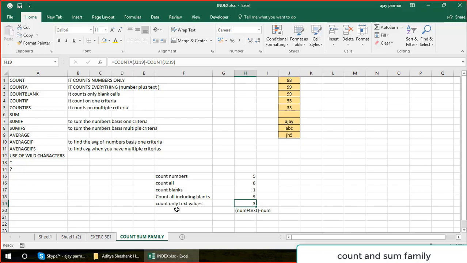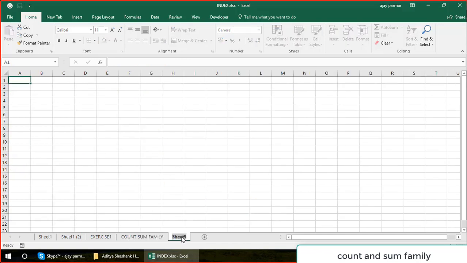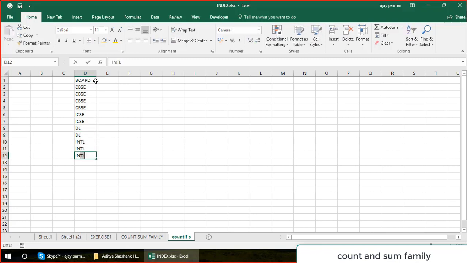Now let's talk about the COUNTIF and COUNTIFs and SUMIFs, because this is where we have the major use in Excel. So I go and write here, let's say the board. I write some of the boards here: CBSE, ICSE, or maybe Delhi, and then I write international. This is your data.